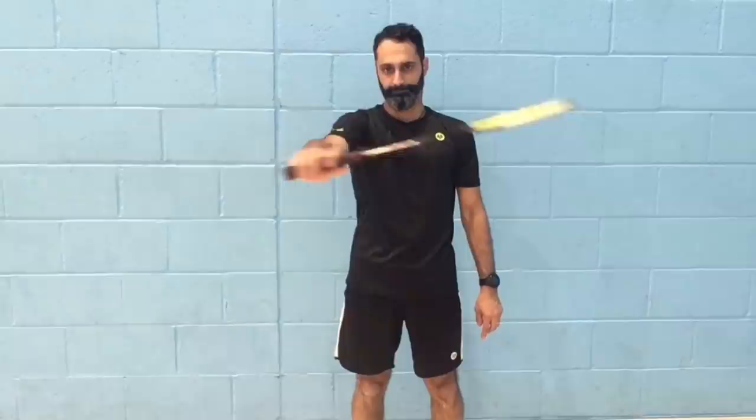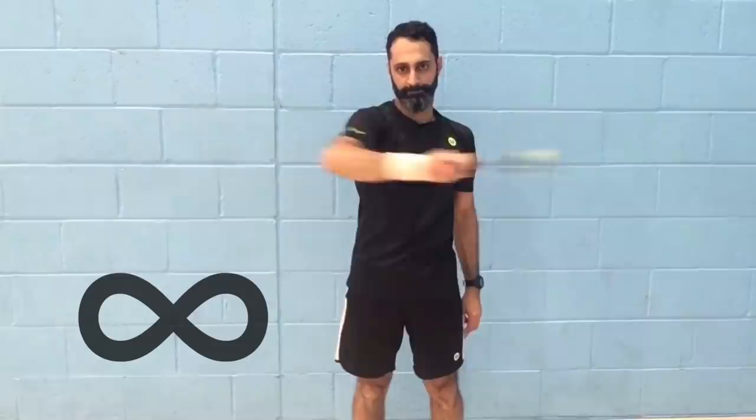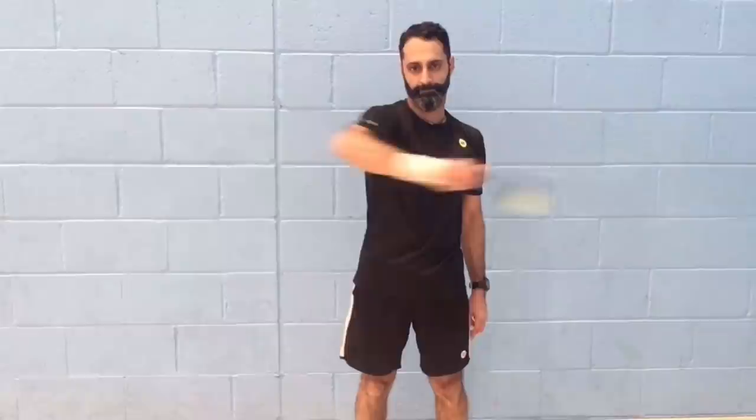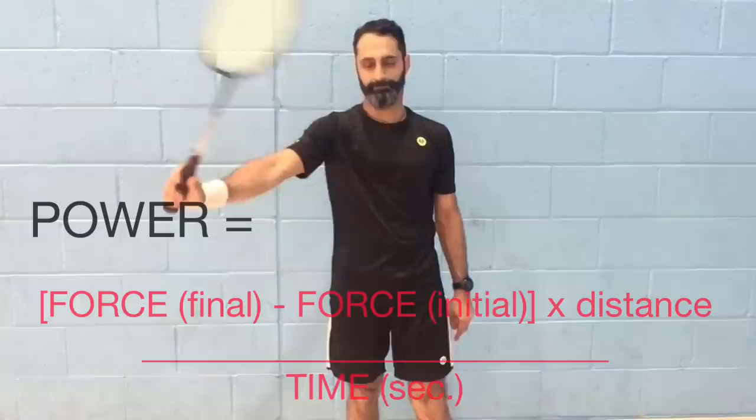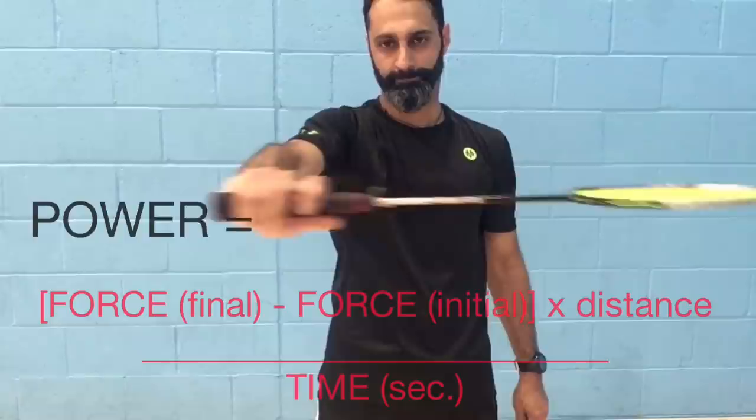Let's look at the whole stroke with all three of its phases. See how the stroke is making a figure 8 in the air in front of me, always leading with the elbow. This is the shape of the stroke, so try to draw this shape out in front of you with your racket. Practice in front of a mirror — this helps a lot. Power depends on alternating between being relaxed, to being extremely tense, to being relaxed again. The difference in muscle tension before and at impact is what determines the acceleration of the swing and the force produced upon impact.